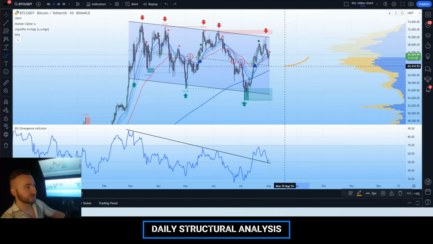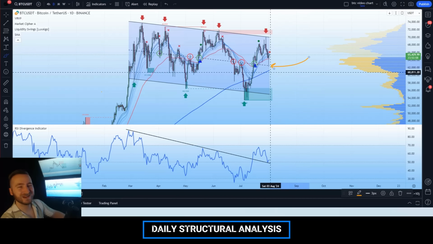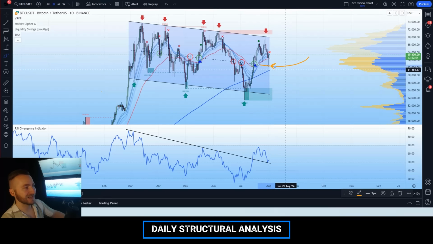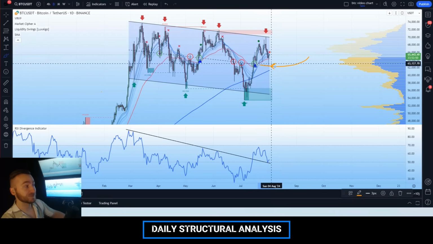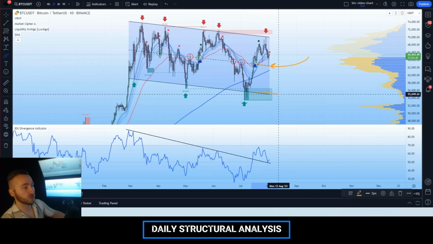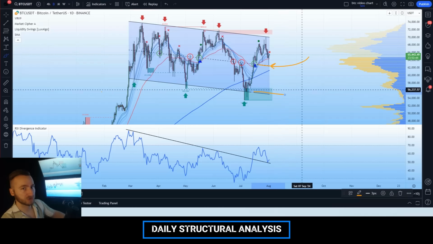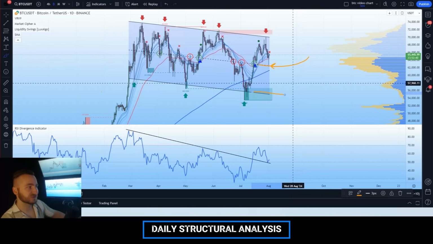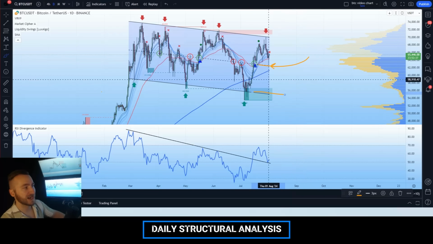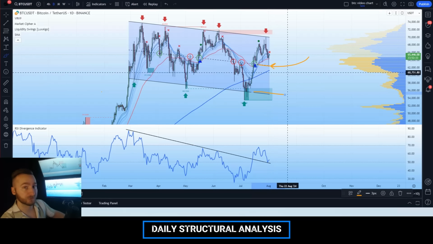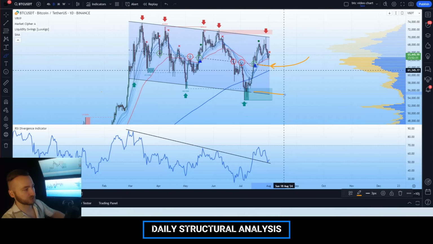So I do want you to remember this dotted trend line, and the way to look at it is really, while we've sustained above the dotted trend line, it is unwise to assume we are going to go below it. But if we do break below the dotted trend line, it is wise to assume that we could potentially drop all the way down to the range low. So again, it is a trigger point that, when broken, increases the likelihood of a range high or range low retest, depending on the direction from which it was broken. That is how we look at these trigger points.